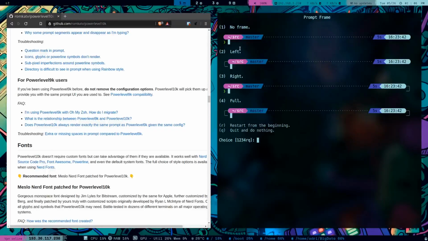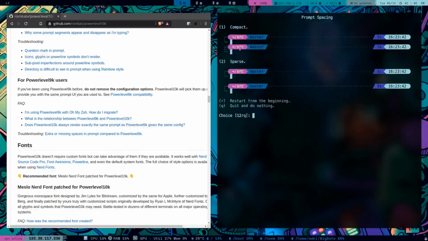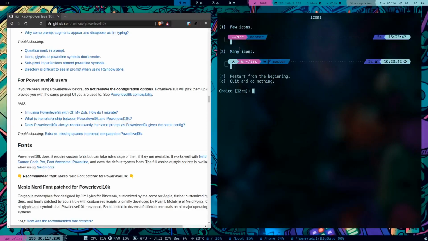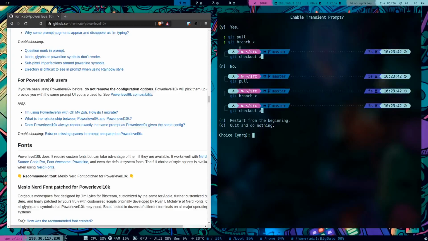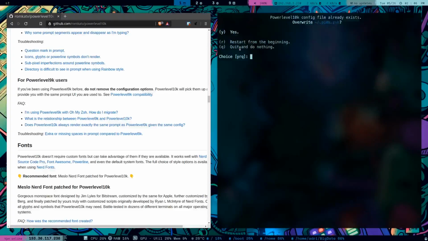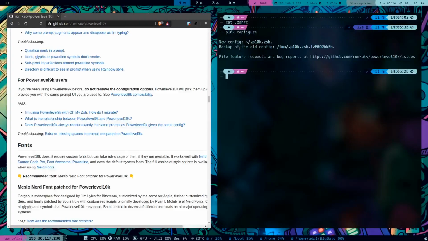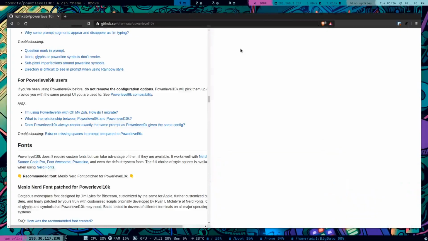I went with the only left prompt frame. I used to have left and right prompts, but I think with only the left, it looks nice to me. Choose many icons and concise, and then you have it.